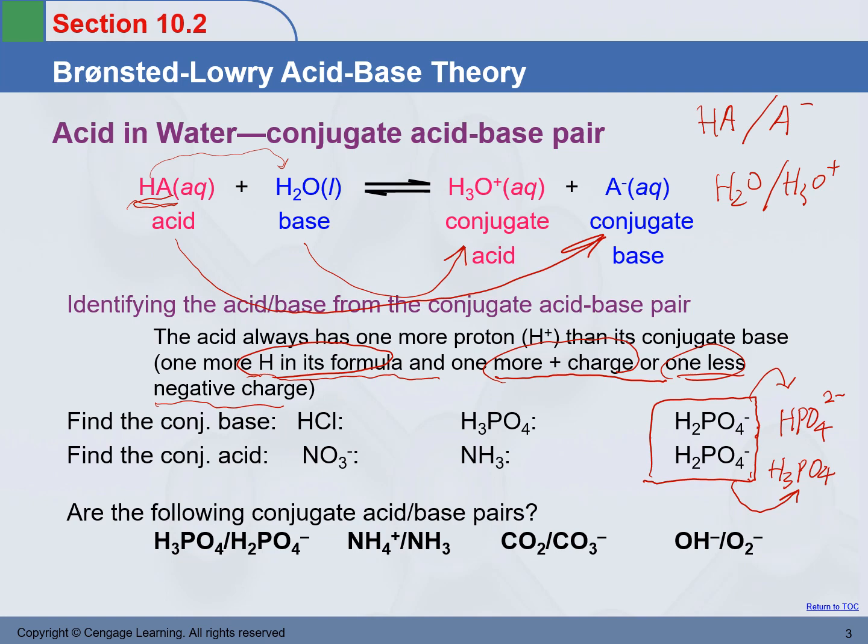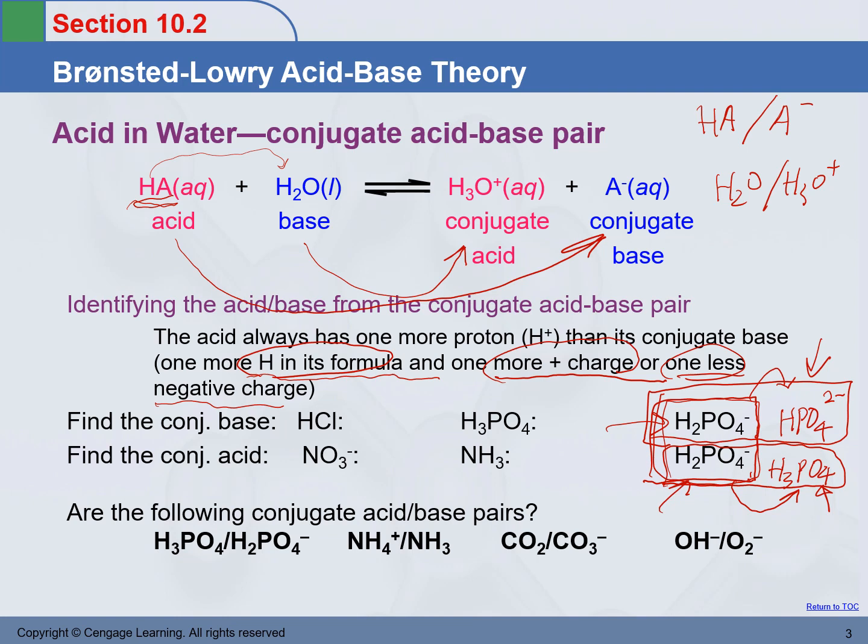While these first two are a conjugate acid-base pair, that is the acid, that's its conjugate base. The second two species are a pair. This is the base, this is its conjugate acid. So this species has both a conjugate acid and a conjugate base pair. Well, that happens. We're going to talk about that on the next slide. So let's finish this practice now.